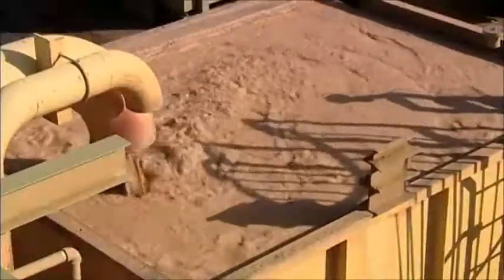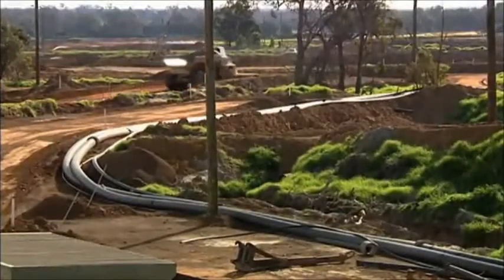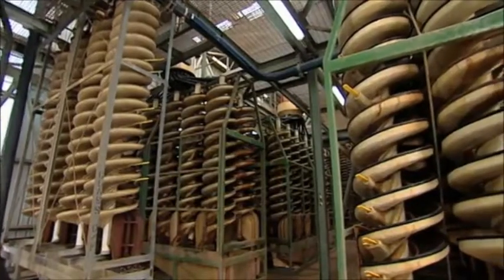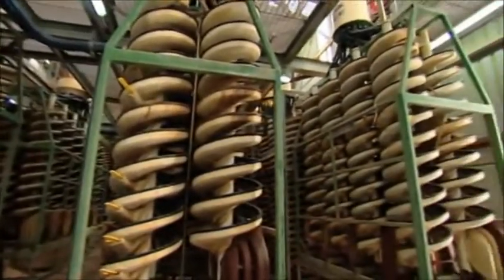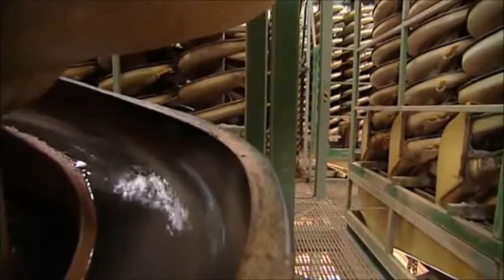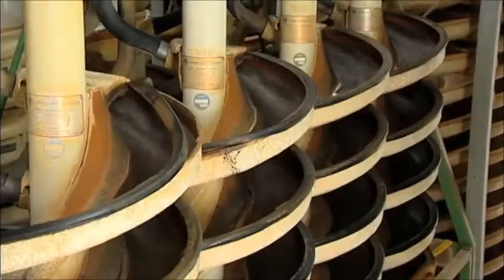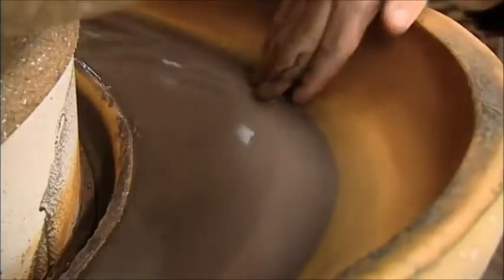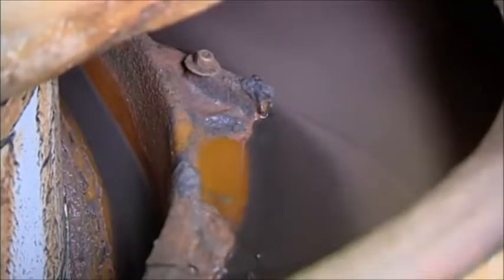The remaining mineral-rich sand is then pumped to the so-called wet plant. It looks like something from an old sci-fi B-movie, but these strange giant corkscrews perform the same function as a prospector's pan, only on an industrial scale. As the mix spins through these spirals, lighter sands collect on the outside and are discarded, while heavier minerals stay in the middle and are collected.